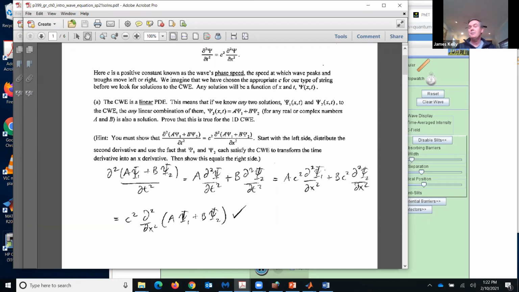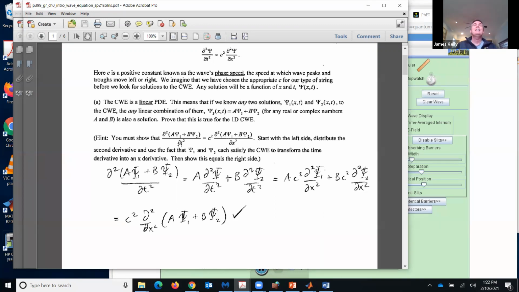And then I can factor out some common things, right? The c squared appears in both of these, and the second derivative appears in both of these, and I can undistribute that second derivative over the plus sign and factor it out. And what's left in parentheses is a times psi1 plus b times psi2. And so if you look at the beginning and the ending place, what we've shown is equal is actually this differential equation. All right, big whoop.